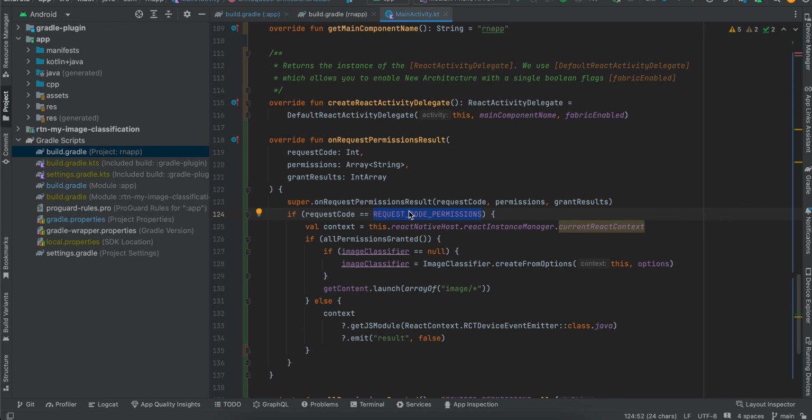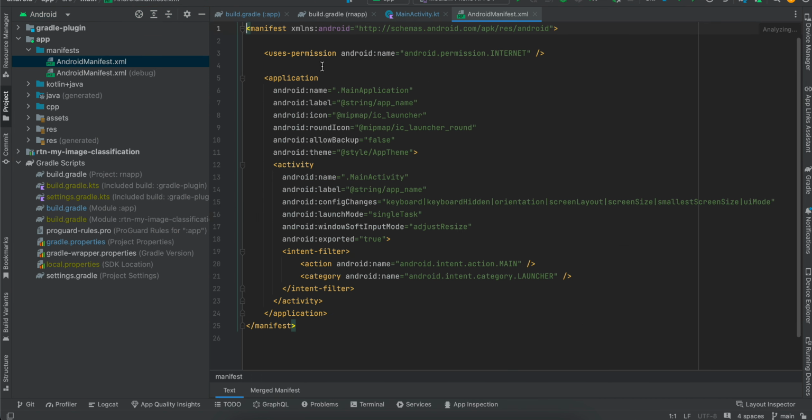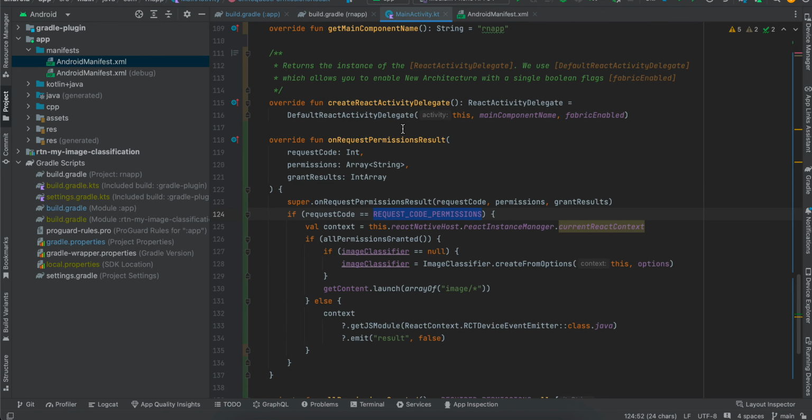Of course it is granted, as long as the user has proper internet permission. Also make sure you have this permission inside Android manifest as well. This might fail. I don't think this will fail in case the user has disabled his Wi-Fi. Yeah, I think it should pass, but anyways.